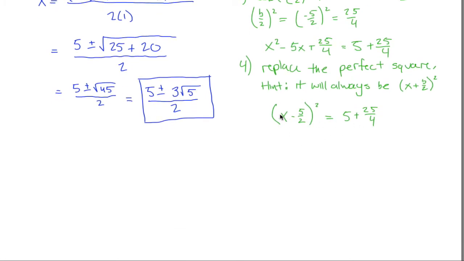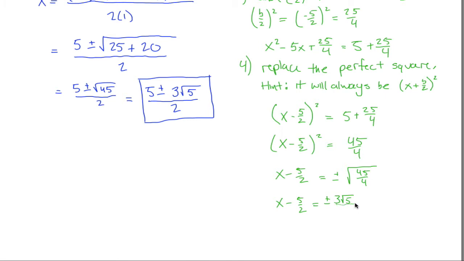At this point, I only have the letter x written one time. If you only have the letter x written one time, you can solve just by isolating. What I'm saying is I want to get x all by itself. Maybe I'll first combine like terms over here. 5 plus 25/4. See, 5 is 20/4. 20/4 plus 25/4 is 45/4. If I want to get the x all by itself, I got to get rid of this squared by taking the square root of both sides of the equation. Don't forget that when you take the square root of both sides of the equation, you have to put in this plus or minus. So I got x minus 5/2 equals plus or minus the square root of 45, as we saw earlier, is 3 root 5.